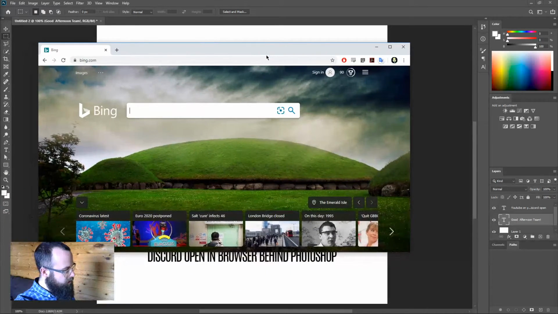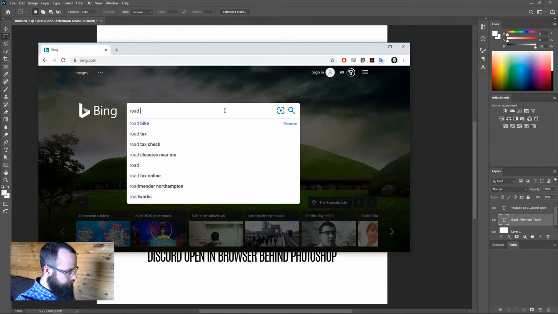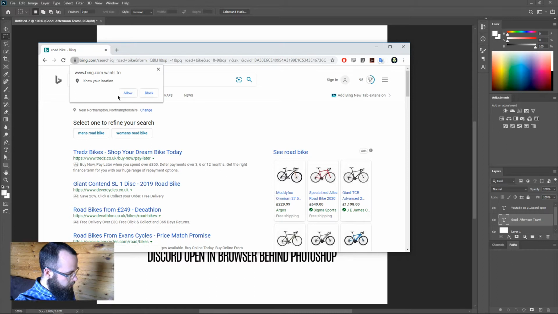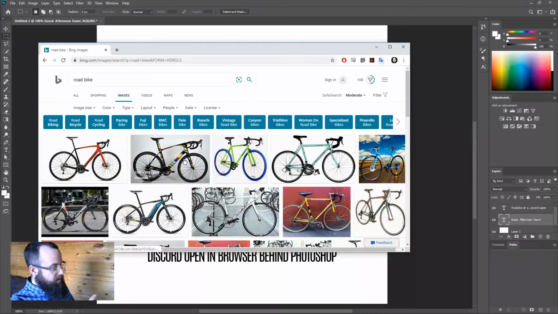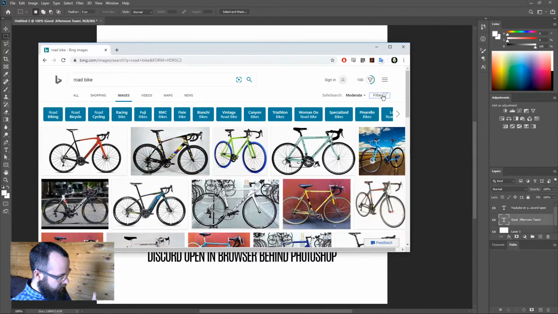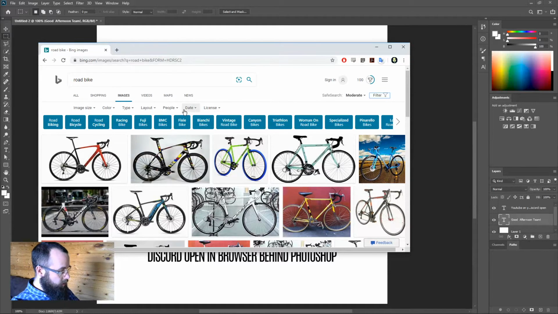Now, if you're looking for images, obviously everyone's familiar with using Google Images. There are certain features of Bing Images that make it more suitable for looking for the kind of images that we need. So obviously you search and you get the results like this. What Bing Images lets you do, you probably won't have this: if you click on this button at the top that says Filter, you get some extra drop downs just here, which allow you to select certain things like whether you want a photograph or illustration, what kind of layout it's going to be, wide or tall.